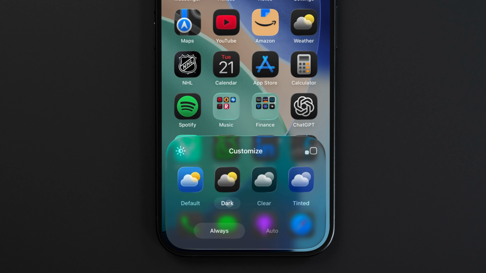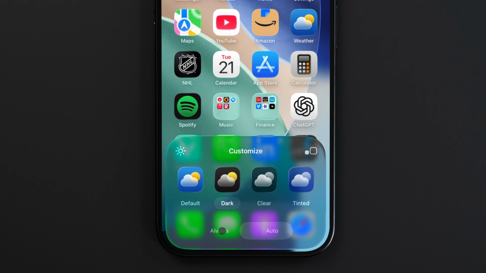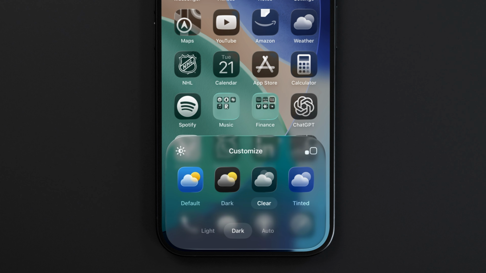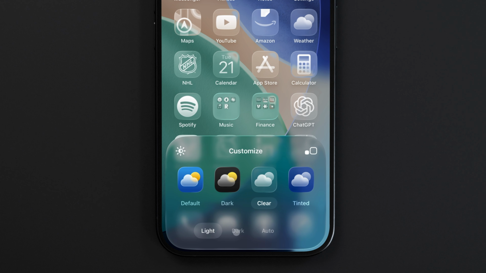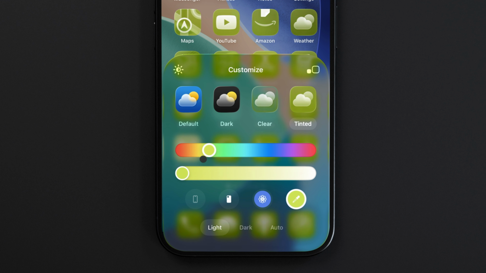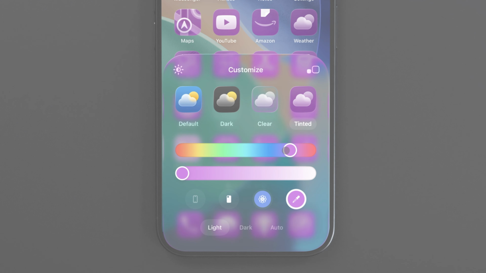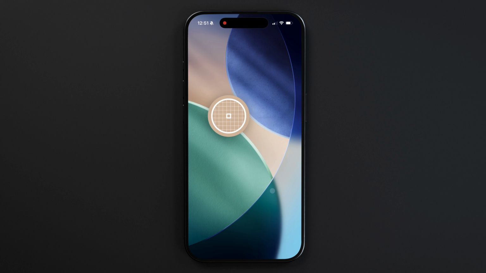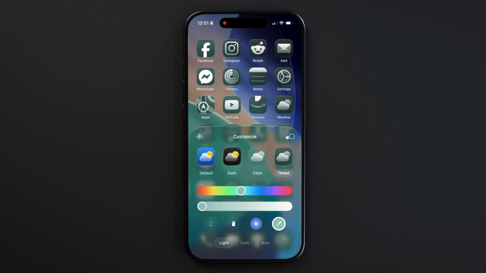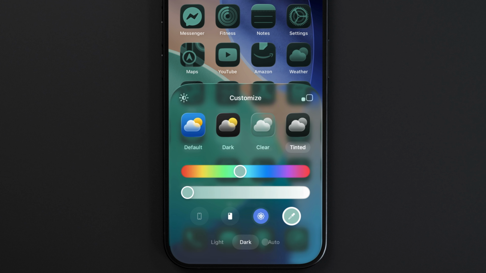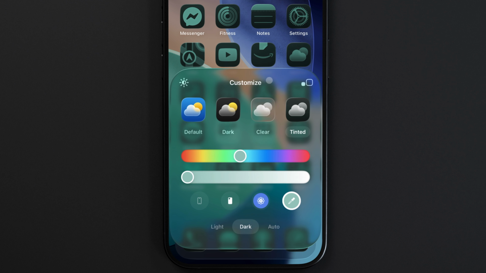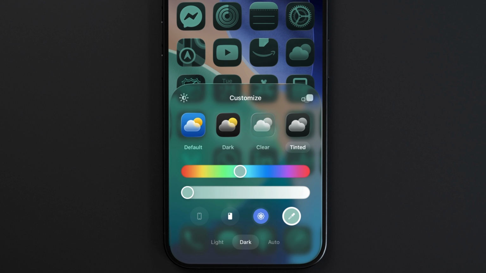Most of the options here will have a darker and lighter option or an automatic setting that switches between light and dark depending on the time of the day. The tinted option lets you choose any color for your app icons. You can even use the color picker to pick a color from your wallpaper, which is great if you'd like your app icons to match the look and feel of your wallpaper colors. Again, you can choose between light, dark, or automatic setting. And this top right toggle will switch between large app icons or the standard icons with text underneath. The dimmer on top left will dim your wallpaper if you want to give your screen a darker look.